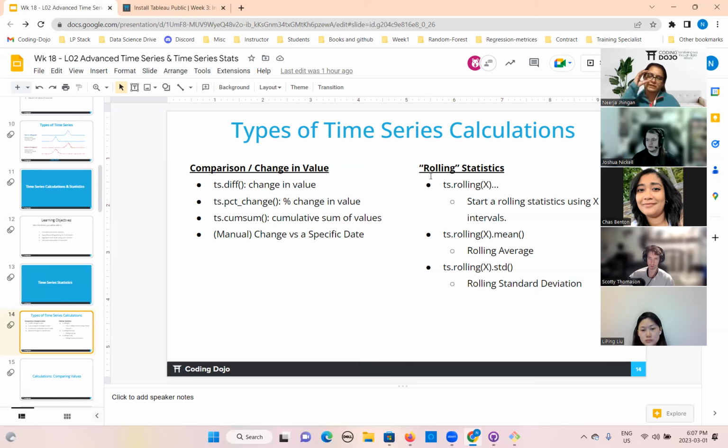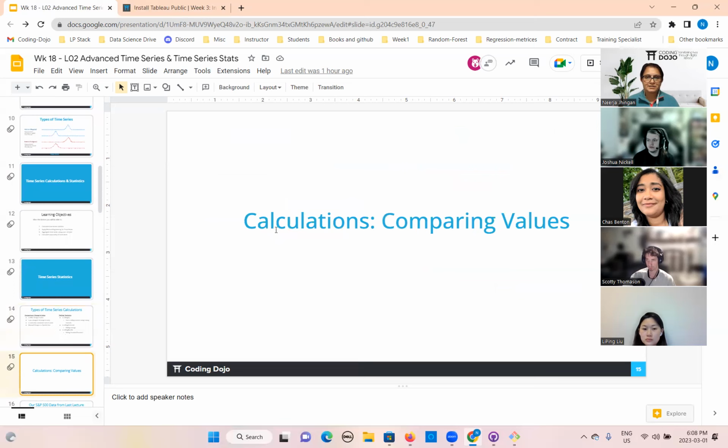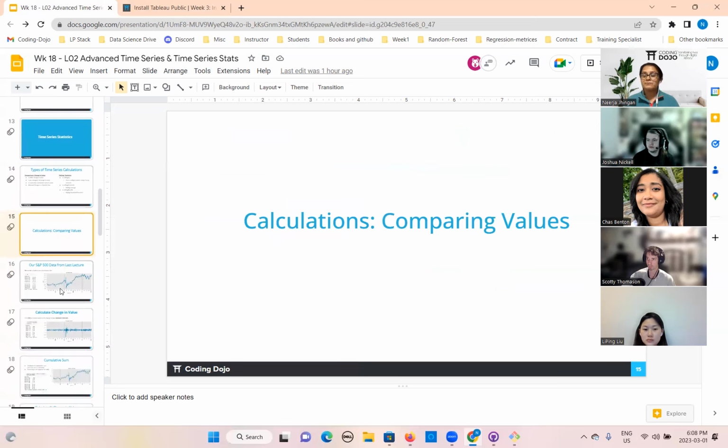If we're talking about the rolling statistics, there is rolling X, this is a feature, and rolling X mean. Rolling means it is based on the window size of your data set, of your pattern of your season. You will focus on some part of this. This is very useful when you want to look at the trends, patterns, seasonality of the time series data for the long term. And this is for the standard deviation. Now we will move ahead. First, we will discuss comparing values.